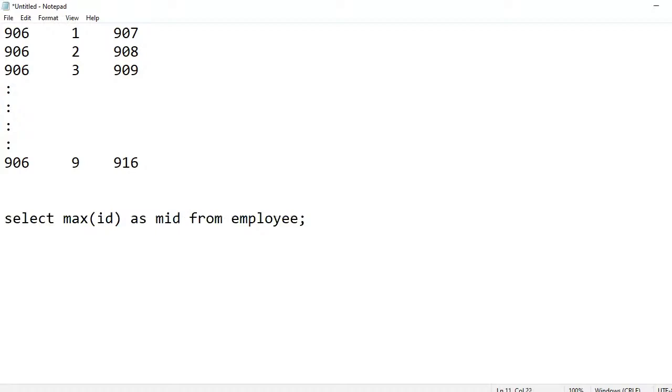MID is max ID. How many columns in the output? Only one column. What is the value of that? 906. This output I will cache.